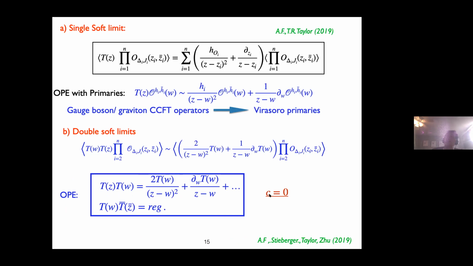But actually, we find here that there's no quartic term that would correspond to a conformal anomaly. Of course, we have been working with tree-level amplitudes, so who knows, maybe when we consider loops, we will find some conformal anomaly, but we don't know. You can do the same thing for gravitons of opposite helicity. You can find that the OPEs are regular.